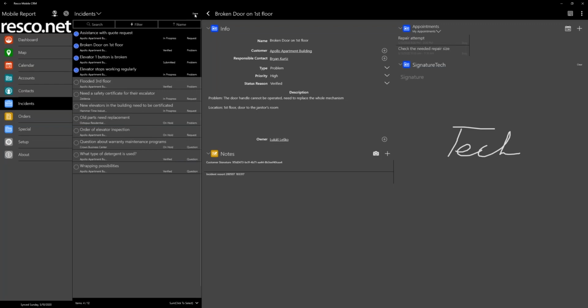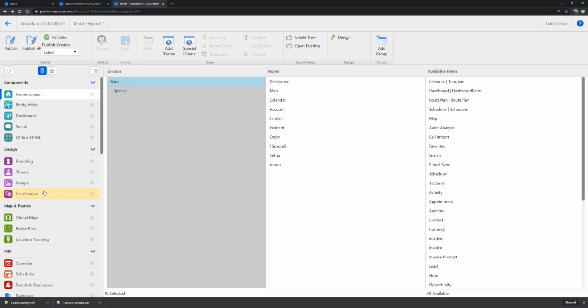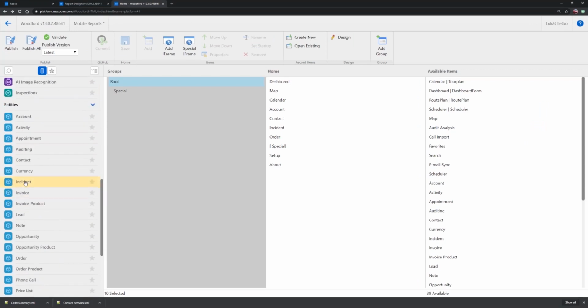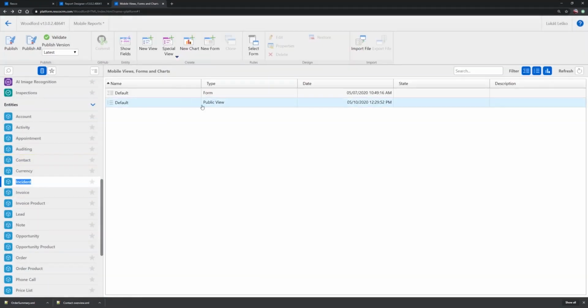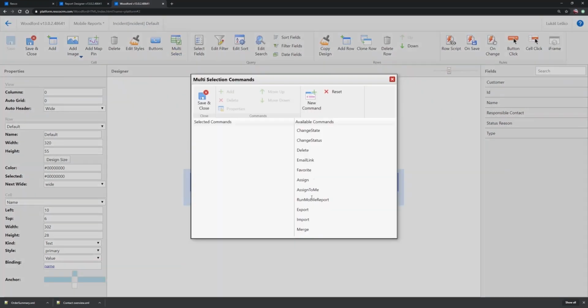And now let's check if I can run it in multiple records. And of course I can't because I haven't added it. So let's go to project. I will go to incident. I will go to my view. And since I want to run the report on multiple records, I go to multi-select, and I will add the run mobile report general command here.